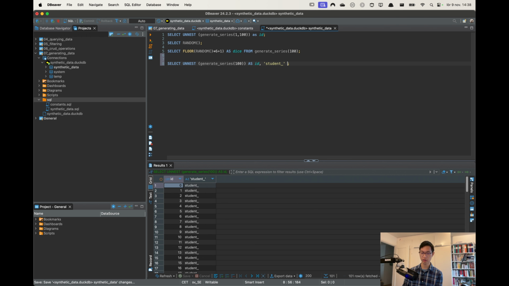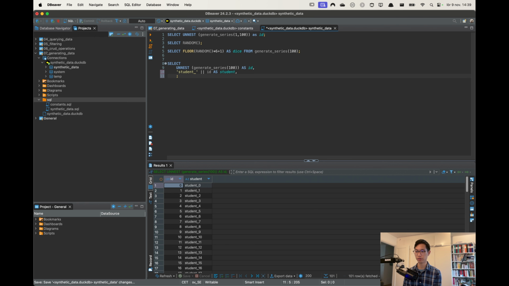But I can do something else here. I can do concatenation. So this is string concatenation. We'll come back to string operations later on. I concatenate with this ID as student. So I give it an alias as student. So I run this one. And we can see ID and we can see student. It has been concatenated, right? So we add the strings together.